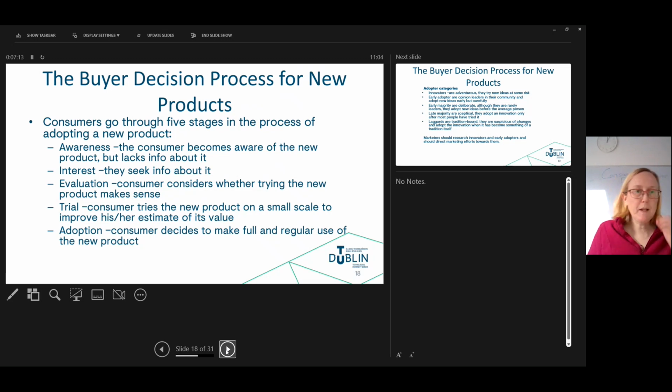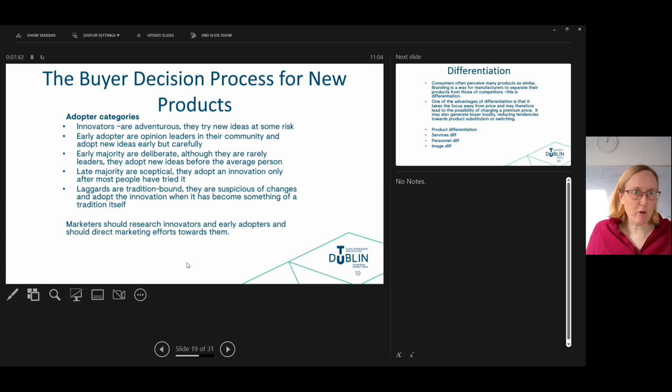So maybe there's a sample or a free class. If it's a new gym membership, maybe there's a couple of free sessions they can take before they decide to sign up for a year. And then finally, adoption. So if the trial goes well, will this be the decision? Will they make a decision to commit to that year membership in the gym, or will they decide, this is going to be my regular shampoo from now on, or whatever, and buy it more often?